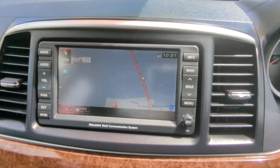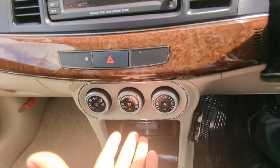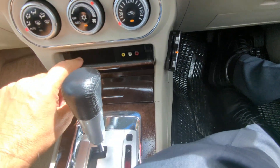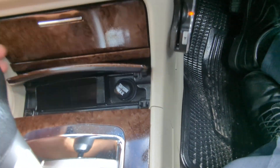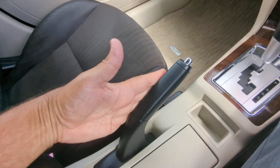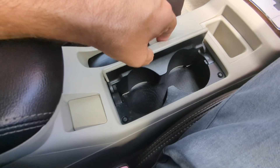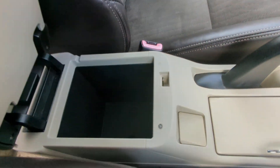Off to the left, you have your radio — this one does have a rear camera. You have your air conditioning controls, just a little compartment for storage, a tray, and your power outlet. Your shifter, the handbrake, cup holders, and a little center console slash armrest that gives you a tray up top and a little compartment for more storage.